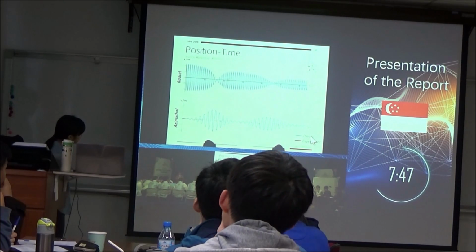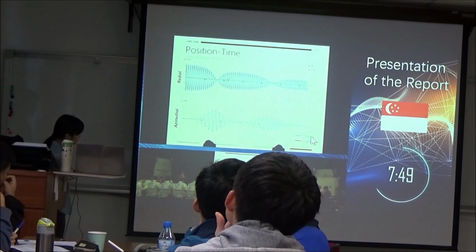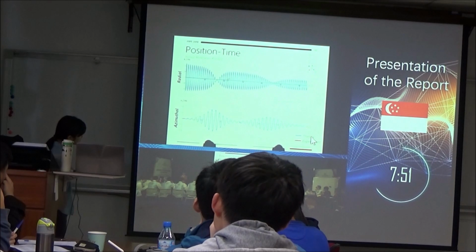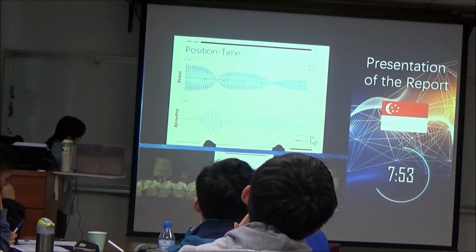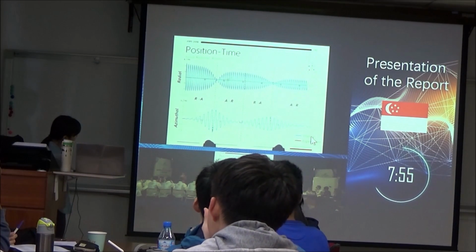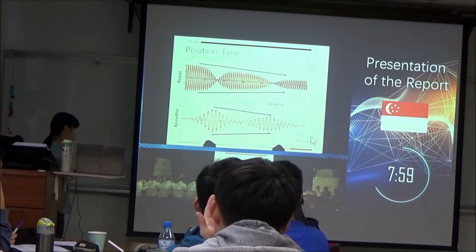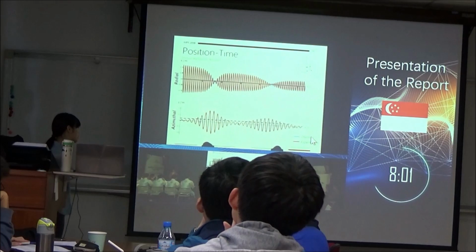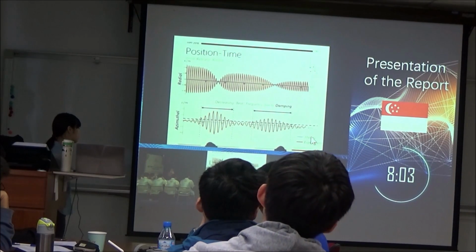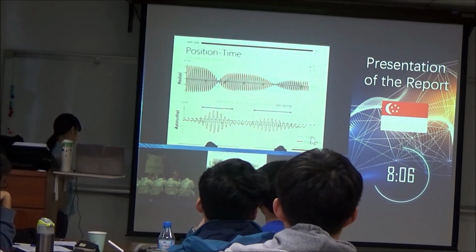Now, moving on to experimental verification. We start by plotting a critical position-time graph for the pendulum, where we can observe a clear transition between radial and azimuthal oscillations with an excellent experimental agreement. The amplitude of the peaks decreases over time due to damping. The beat frequency also decreased as a result of damping.